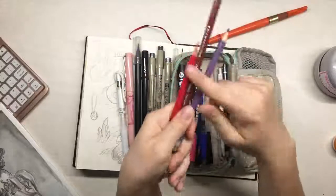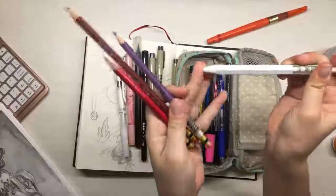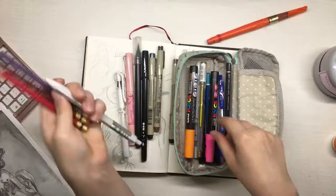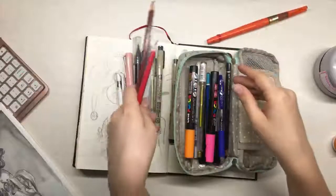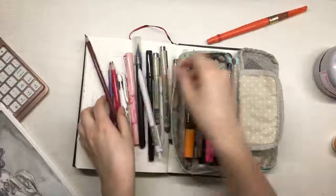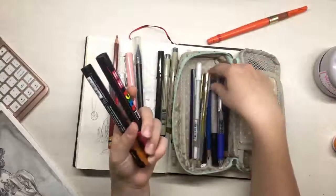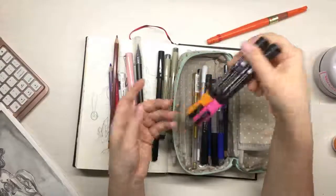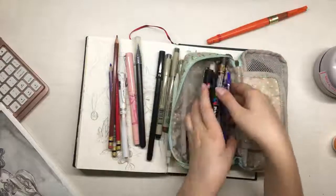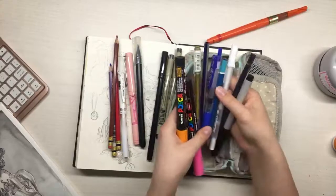They're definitely one of my go-tos. I also always take a mechanical pencil with me. Normal pencils are great if you want to do broad shading and stuff, so I always have both of them with me. And this is just some other supplies that I threw in here when I came back. This is a permanent marker, a Posca pen. The rest of these are not really my go-tos. I just have them in here.